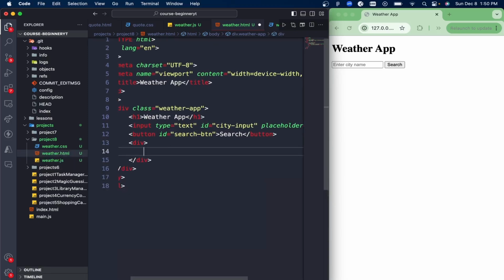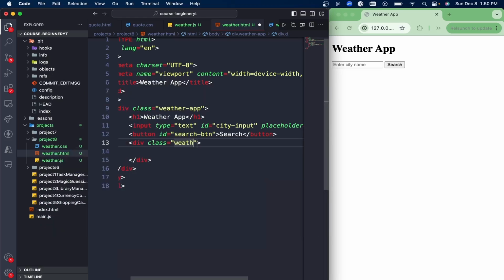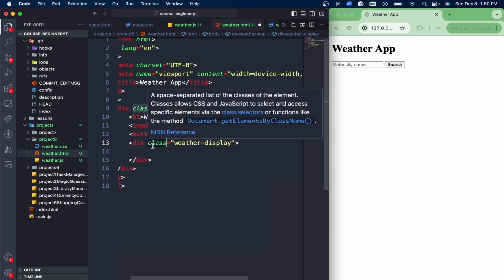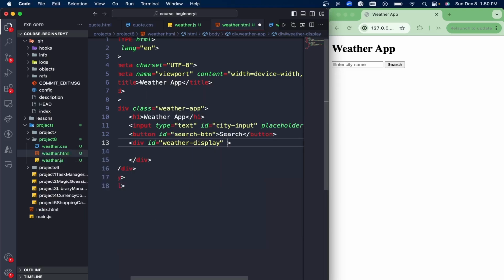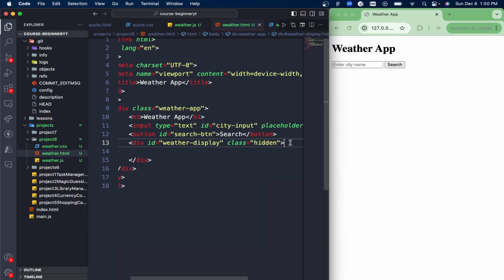We're gonna have a div inside of this with a class name called weather display. This is where we're gonna display the results. Give it an ID as well, and a class here, hidden.